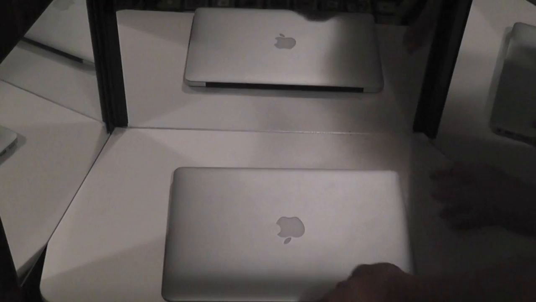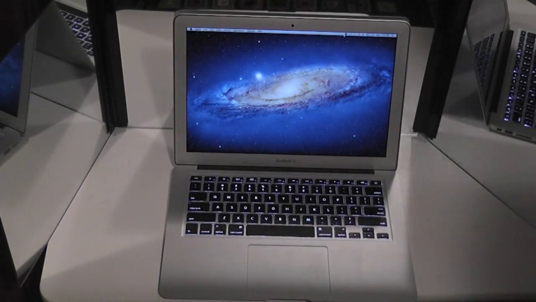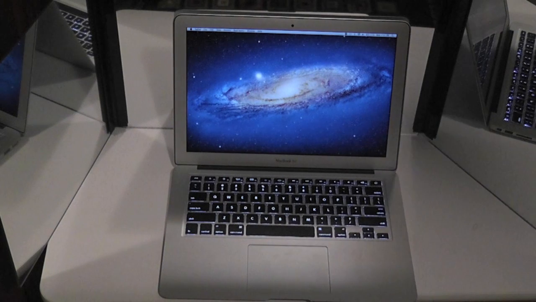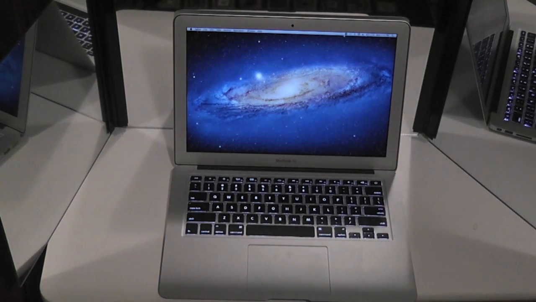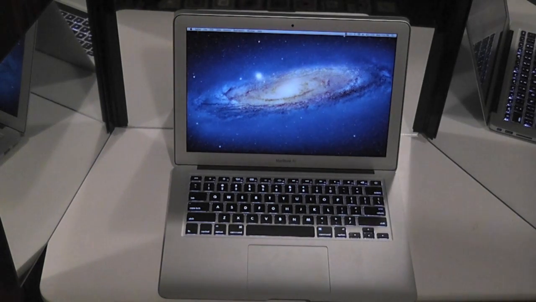We're going to go ahead and open it up. As you can see, it turns on pretty much immediately, and that's because it's made with an SSD, a solid-state drive, and it can do average tasks extremely fast. The second thing you might notice is the lit-up keyboard. The third generation of Airs have brought back the backlit keyboard. That was just coming back from sleep, not booting up. We'll show you how quickly it boots up later.